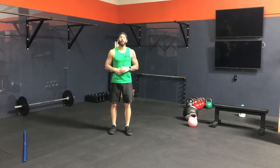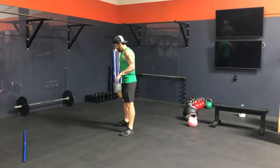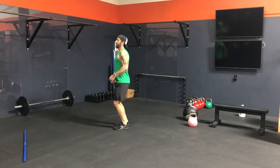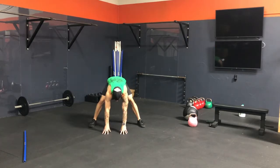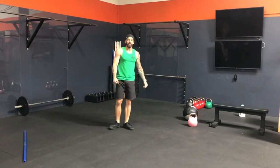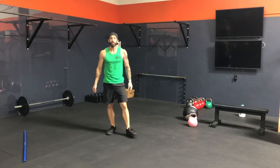Let's get into the warm-up. We're going to start the warm-up with 2 rounds of the following movements. We've got 30 seconds of ankle bouncers. So it's just bouncing on the ankles, popping up and down. Then after that, 5 cherry pickers. So those cherry pickers, reach out front, reach middle, then reach behind. Slight bend in the knees as you're reaching, but really try to feel a stretch down the back of the legs and in the groin area.